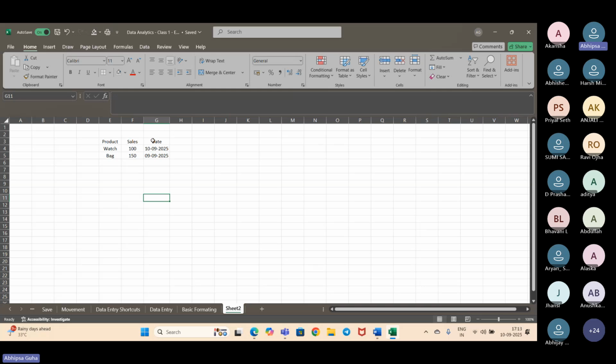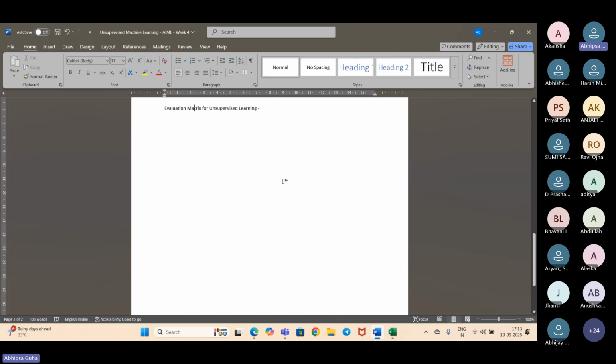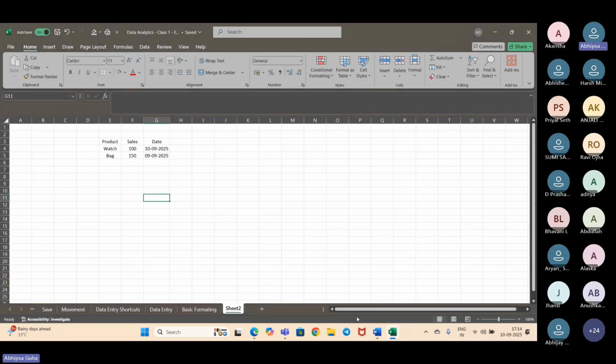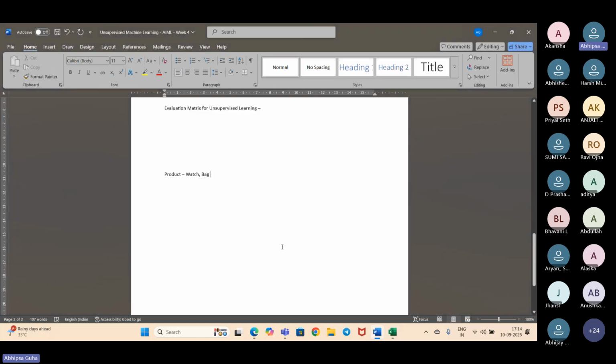Doesn't it look more structured? Suppose in a Word file you are writing the details like product, watch, bag. Next you are writing sales, 150, and then a date.